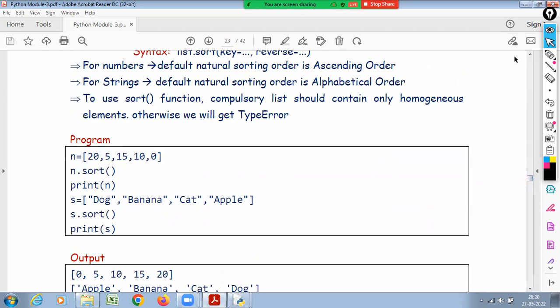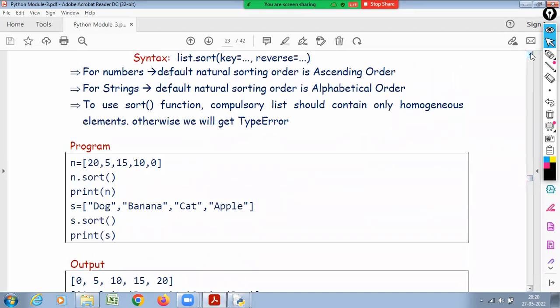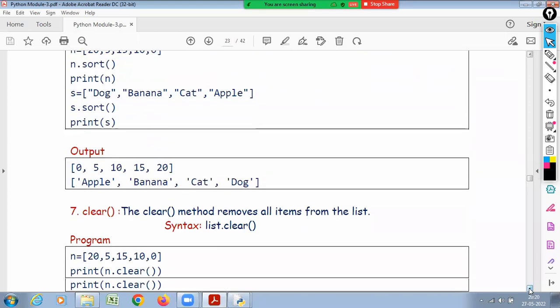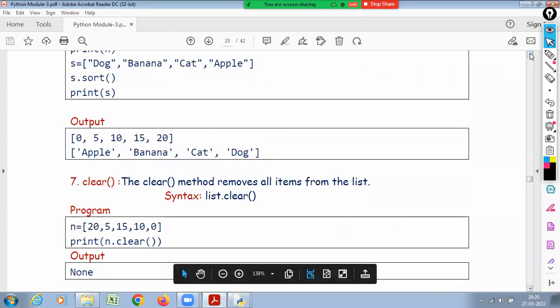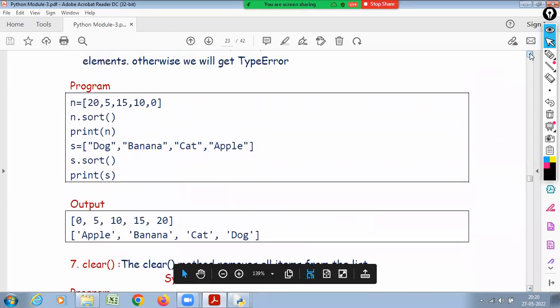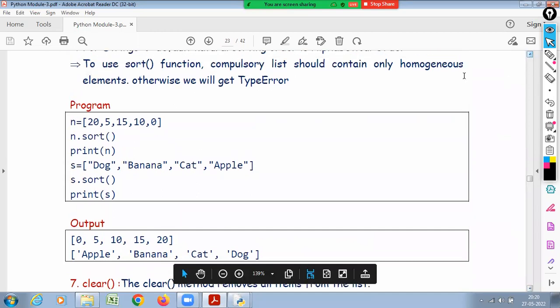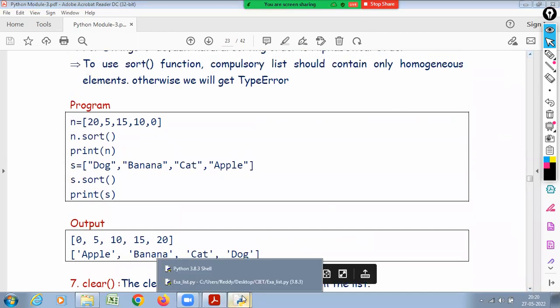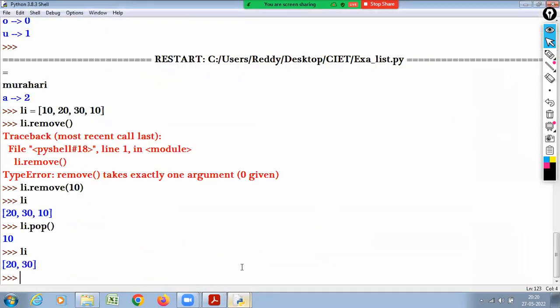So we will see reverse sorting, or alphabetical sorting. We will see an example. I will write the code here.